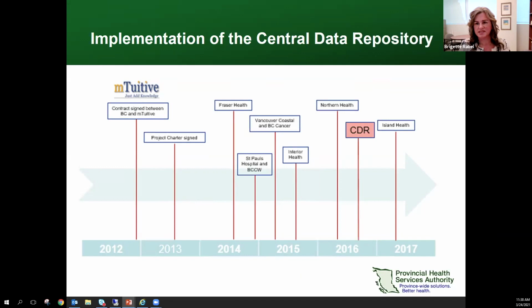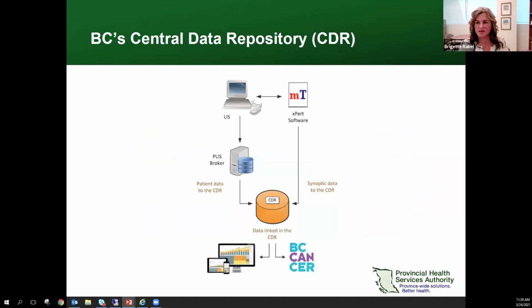In 2016, BC implemented mTuitive's Central Data Repository. The CDR allows us to start collecting discrete tumor data in a single database from all submitted checklists reported in BC. So the CDR was built by mTuitive and it lives on a server within BC. Here's a high-level view of the data flow.